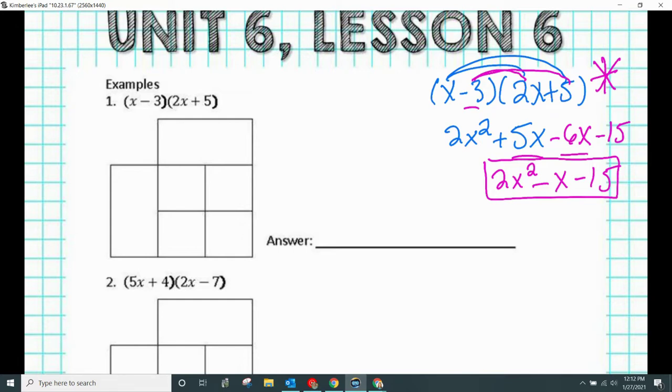So what you do is like, I'm going to take x minus 3 and I'm going to break it apart. I have x and I have minus 3. So the sign has to go with the number in front of it, right? Then I'm going to take the other piece, 2x, and it doesn't matter which piece you put where. I could have put the 2x and the 5 on the top. Now, I didn't put a plus in front of the 5. We just need to make sure and write if it's negative. But you could put plus 5 if you wanted to.